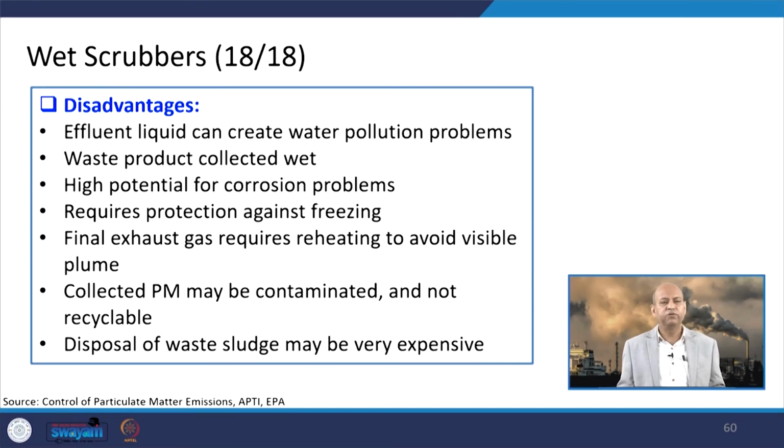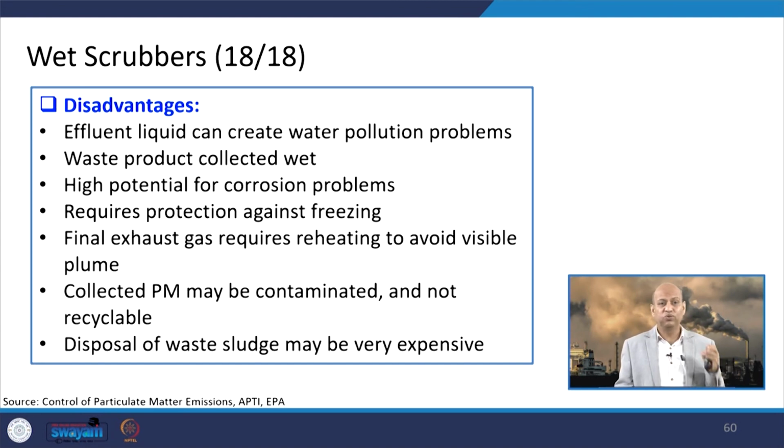So, those kinds of advantages are there, but of course, limitations are also there. Effluent liquid can be in the form of some water pollution. So, another problem has been created, and we have to deal with it. Waste product is collected in a wet condition, not dry, so handling is difficult. Dry, it is very easy to handle, you can just go and dump it somewhere, or you can use it in some other form.